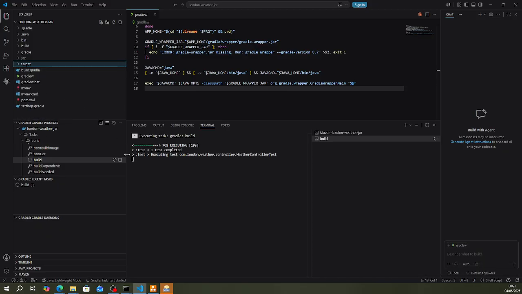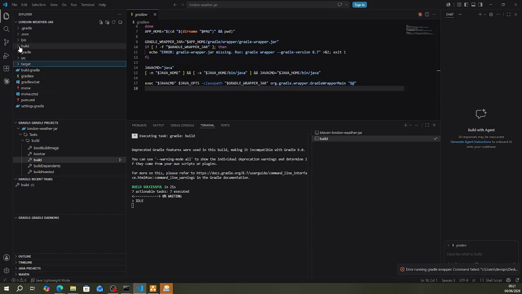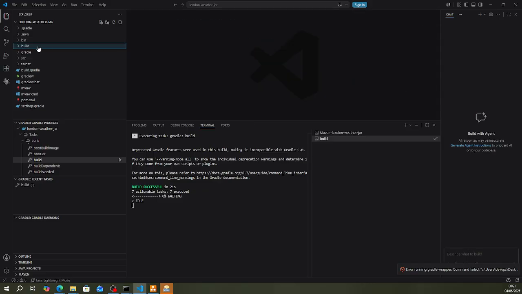Now Gradle is going to create a folder called build. So you see the build folder. This build folder represents the Gradle output. So if someone asks what is the output for the Gradle build tool, it's going to be sitting inside the build folder, be it the outcome of the project, a test report or a JUnit report.